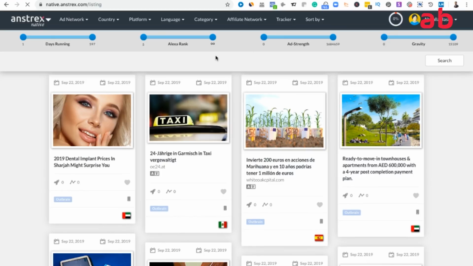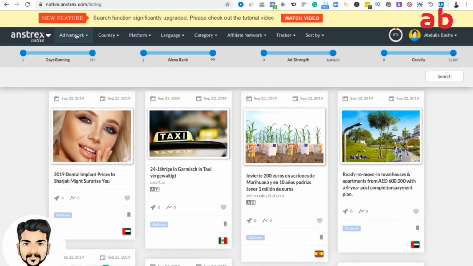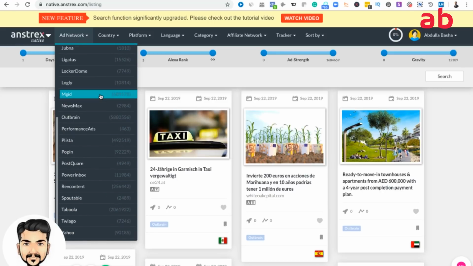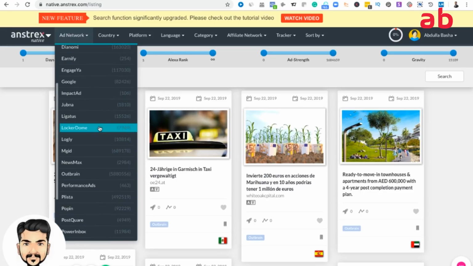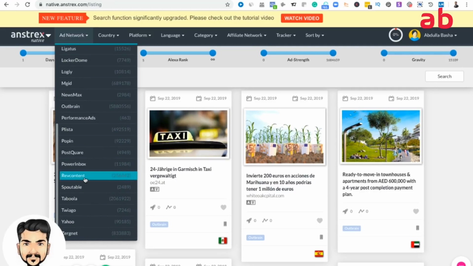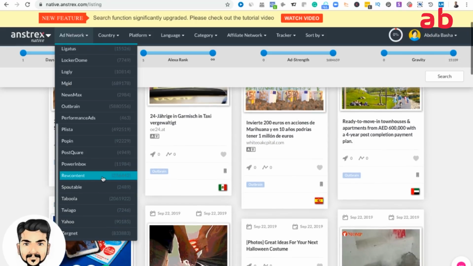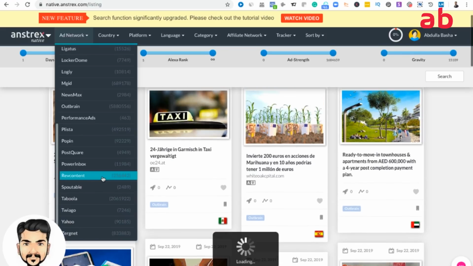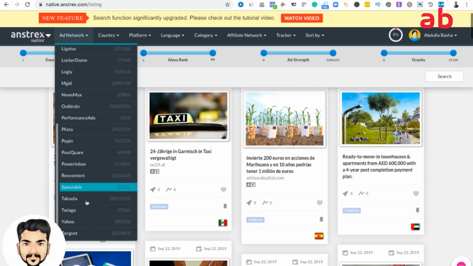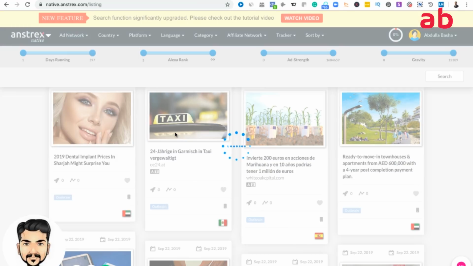Now understand that we are going to do only native advertising. In native advertising, there are multiple ad networks, n number of them, so there is no limitation for you. Obviously Outbrain is there, Taboola is there, RevContent is there, Yahoo Gemini is there. There are a lot of players that we can find out. Let's say I choose a network called Taboola.